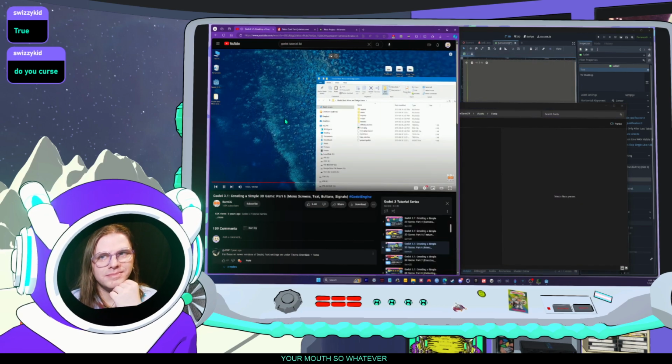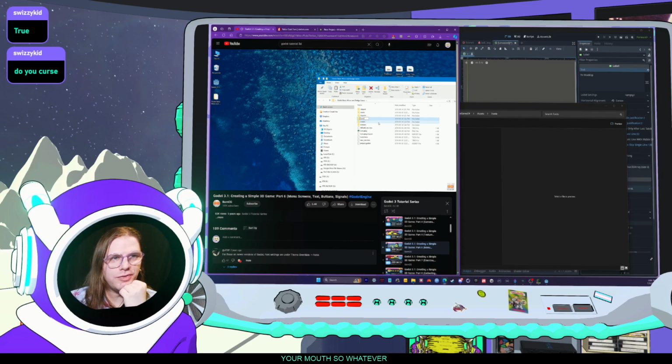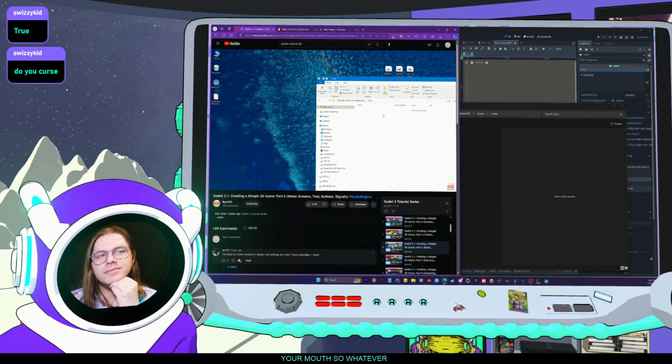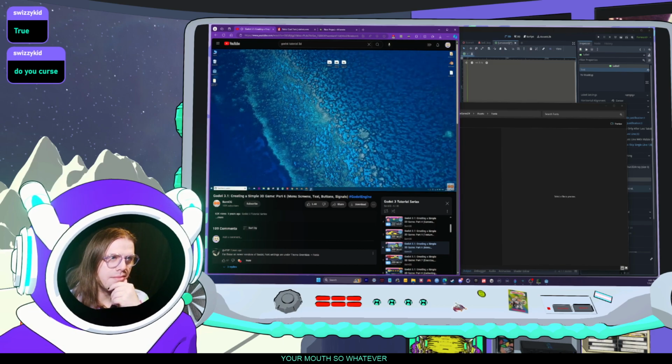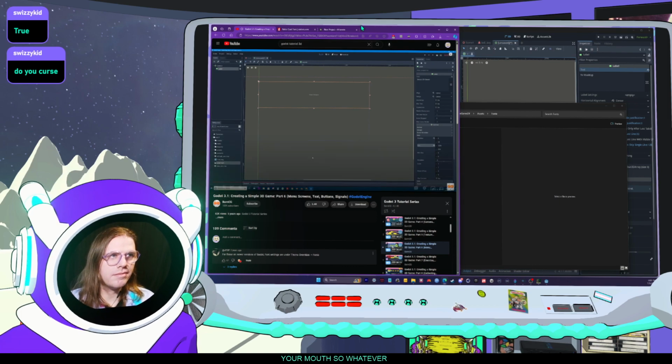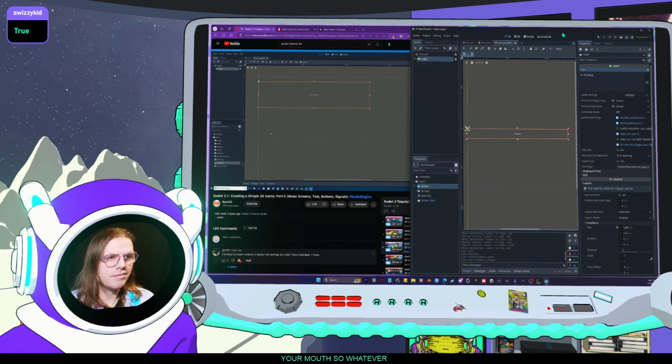New folder for fonts. I'm going to paste those 3 font files into that folder, and I can go back into Godot and it'll import them hopefully right away. I think it already did it in the background because I already have this fonts folder in my file system, so I can go and see them there.